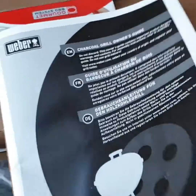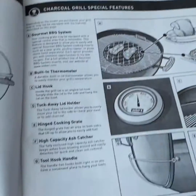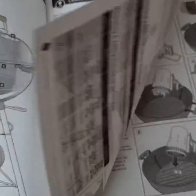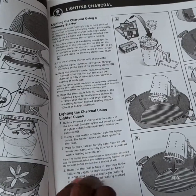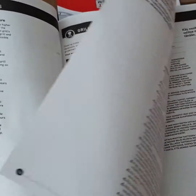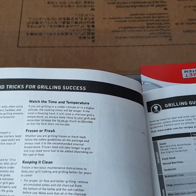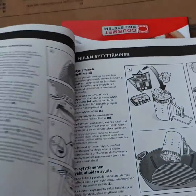So guys, we have a book here. The guide book or the table of content, and yeah, you have the information there. They have information on how you should grill, the grill guide, tips and tricks for grilling success. Yeah, and they have it in all languages in this book.